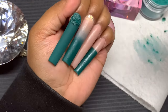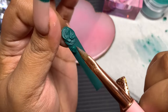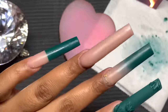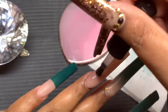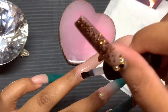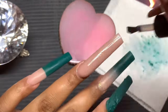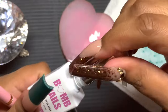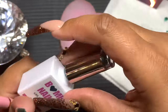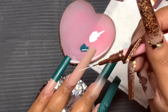But if anybody has done that before, let me know how it's going for you guys, because I know last year it didn't really work. So again, if you guys are seeing that your acrylic is being super, super slow, I would highly recommend you warm up your monomer first. With a coffee warmer, put your little container in front of a heater, not directly in front of a heater, you know what I mean, but a little further away so the heat reaches it and it could warm it up before you start.